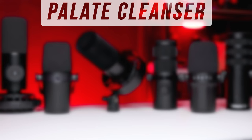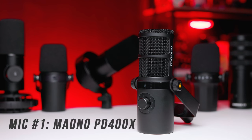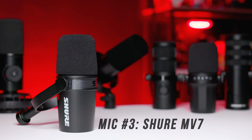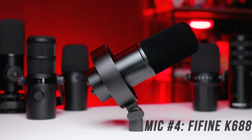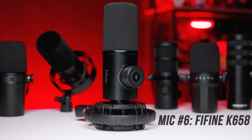Now here are the results of the blind comparison. Microphone one was the Mayano PDX400, around $170. Microphone two was the Samson Q9U, around $120 — with mid-boost mode on, but here's how it sounds without that mode. Microphone three was the Shure MV7, around $250. Microphone four was the Fifine K688, around $72 to $80. Microphone five was the F-Deuce SL40, anywhere from $80 to $100 — there are some clones on Amazon that are likely the exact same. Microphone six was the Fifine K658, around $72 to $80.